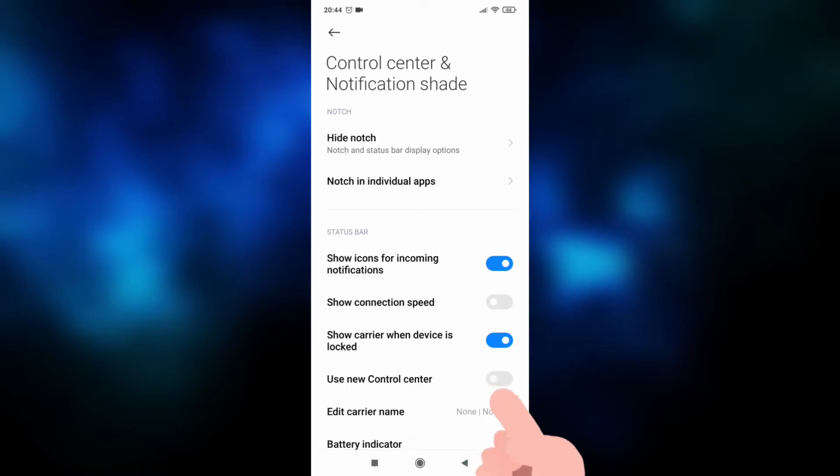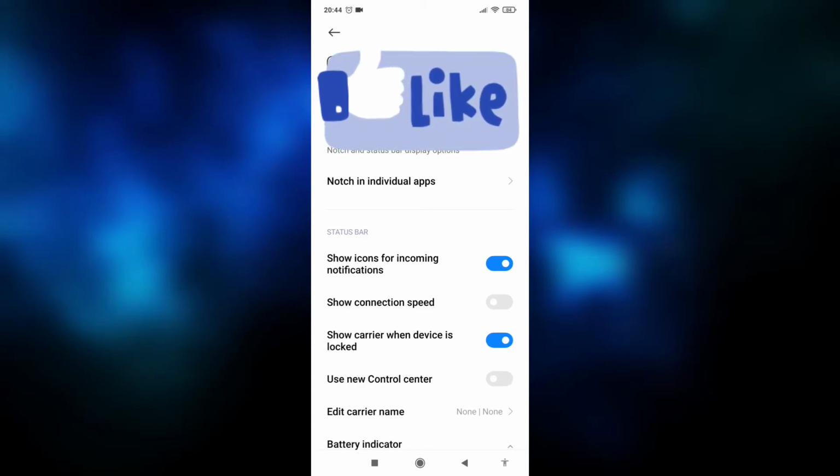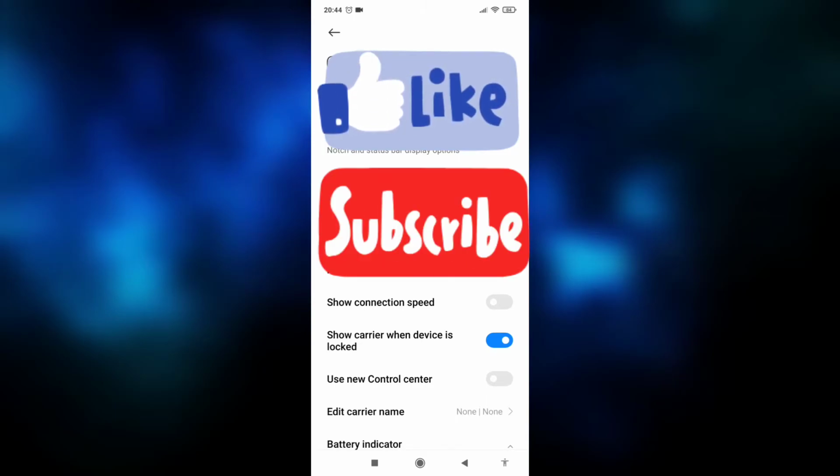By activating this option, the notification mode of our phone will change from the previous status to the new status, which is quite similar to the notification status for Apple phones. If you swipe down from the top left of your phone screen, it shows the notifications that came to you, and if you swipe down from the right side of the screen, it will show you the settings.